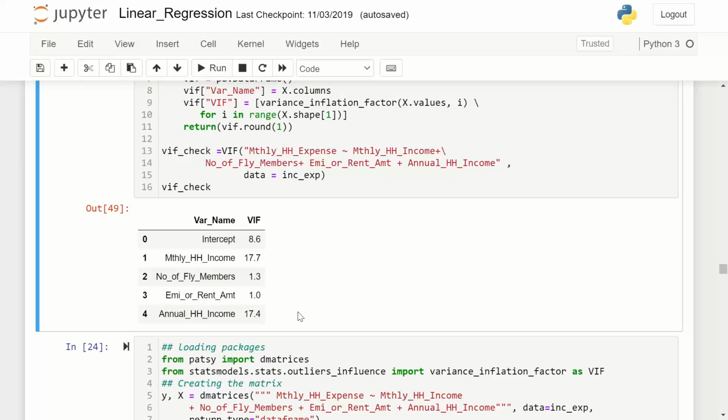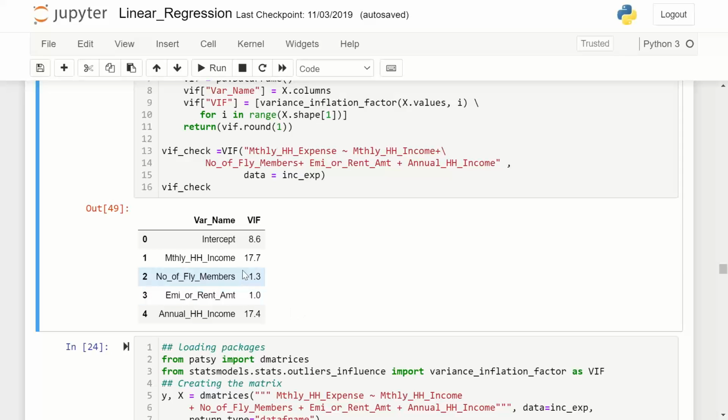And if there are multicollinear variables, I have to remove multicollinearity. The rule is remove one variable at a time. You do not remove all variables in one go. So there are two variables which have got a variance inflation factor above 2. One of them has to be selected. Thumb rule is select the variable which has got the highest variance inflation factor.